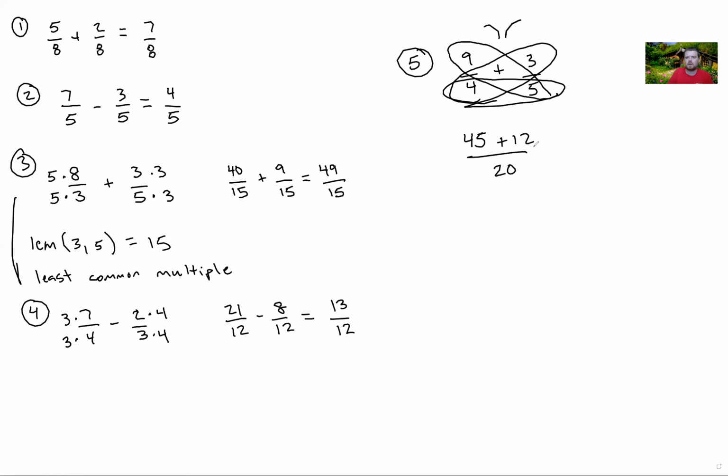And that's supposed to look like a butterfly. Once you do that, you simplify the numerator and you get 57 over 20. Now, if you look, and again, simplify if you can, and we'll talk about that in a little more detail in 4.3. But if you look carefully down at numbers 3 and 4, that's basically what we did. Here I did 8 times 5. Here I did 3 times 3. And here I did 3 times 5. So you're getting the same thing. It's just a different way to approach it. If you wanted to use LCM or butterfly, you're going to get the same answer.